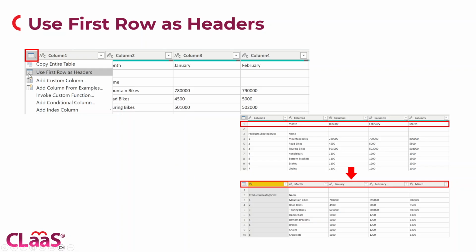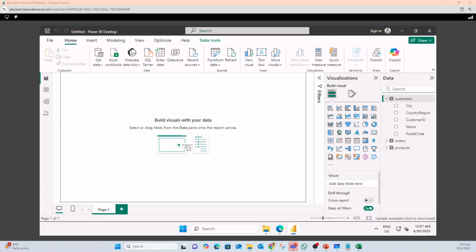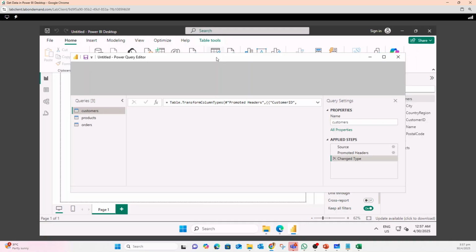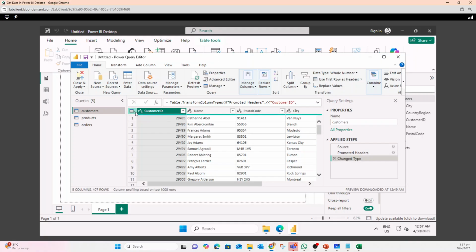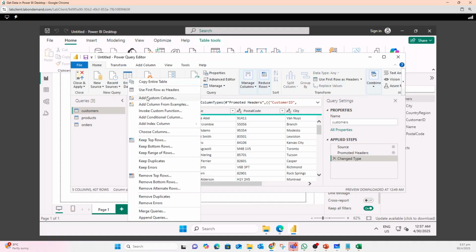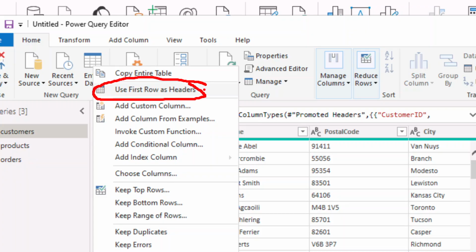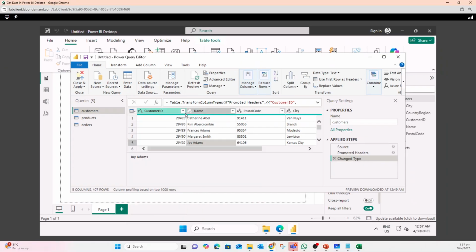So let's see here. When you open the table in Power Query, here you see the use first row as header option. This one. Then you can also use this.